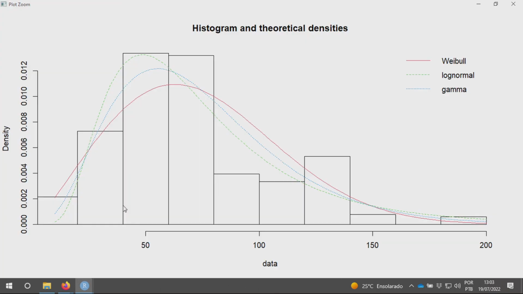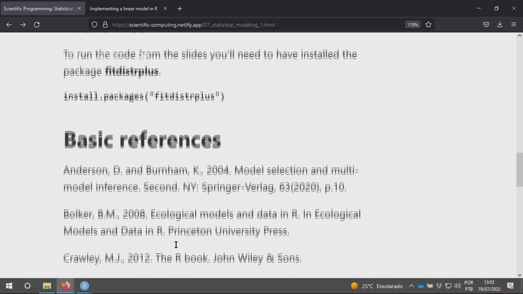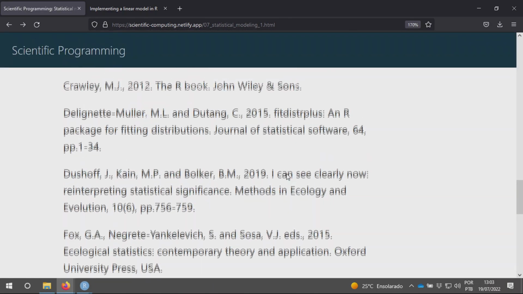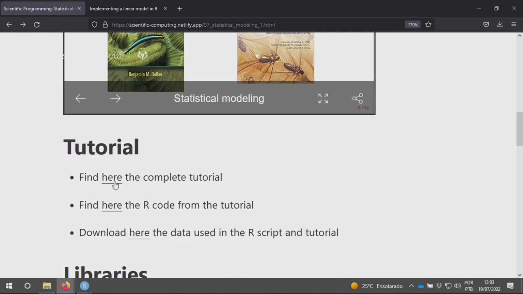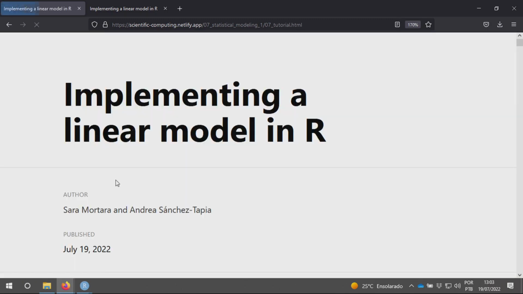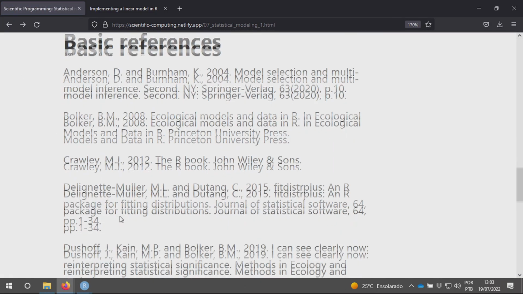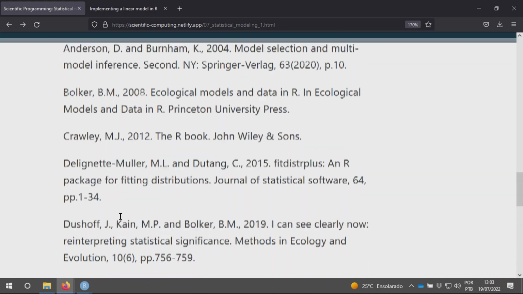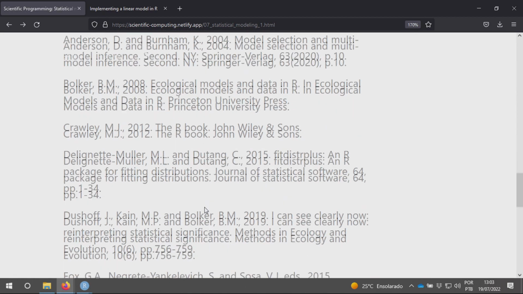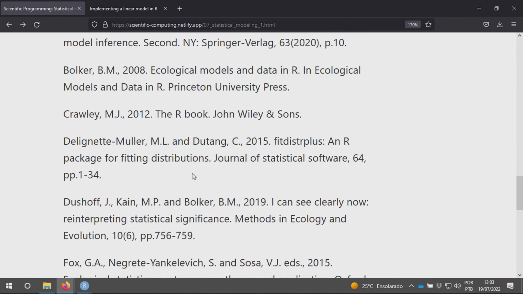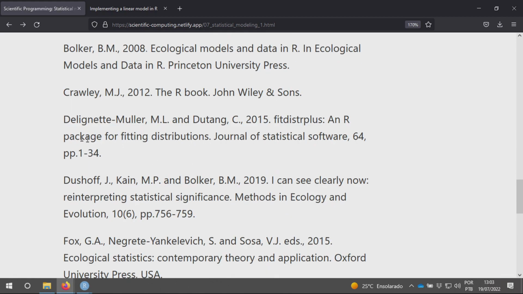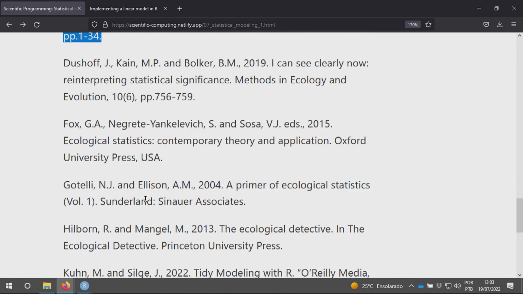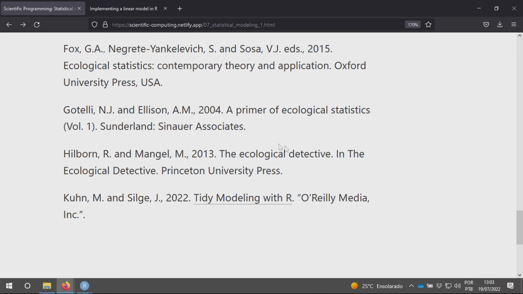The tutorial has more information, like the code is only the code, but the tutorial is here. And there are here the books that I mentioned today, plus Crowley's book, the fitdistrplus package, and other books that are really good for understanding the concepts of ecological statistics and statistical modeling.